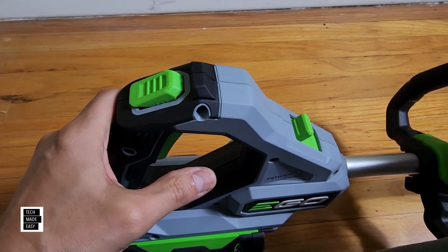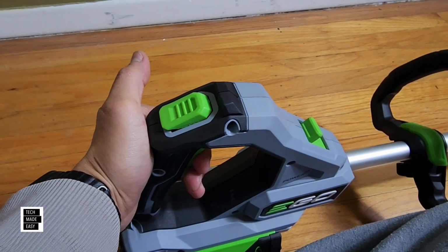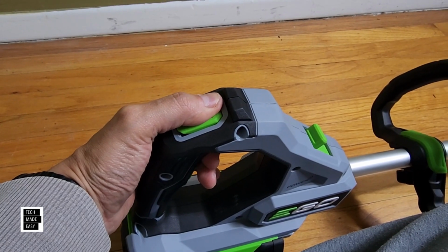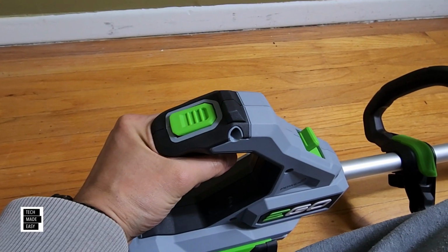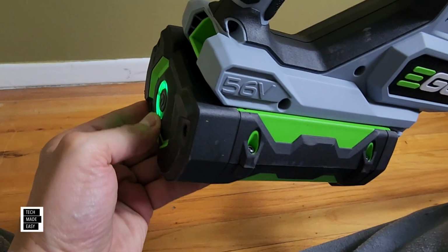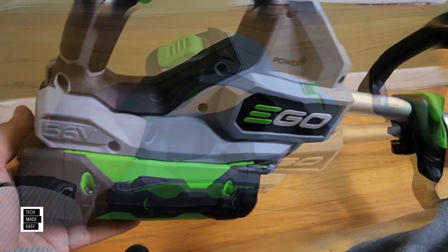Now here is the safety. So if you go to pull the trigger, it won't work. You actually have to pull this in, and then you don't have to hold it. All right. So pretty nice. Again, this is the 2.5 amp hour battery, so not bad.